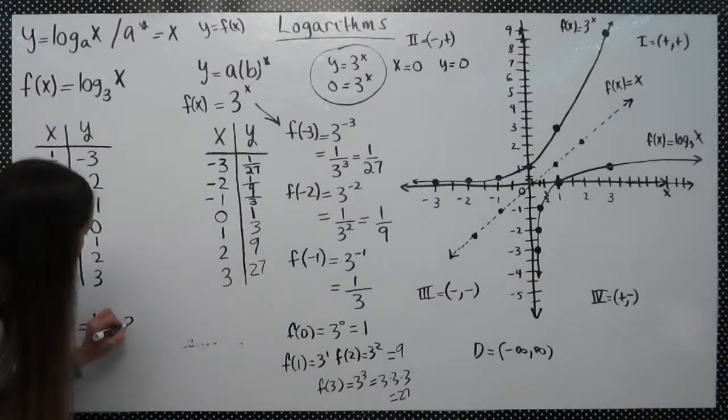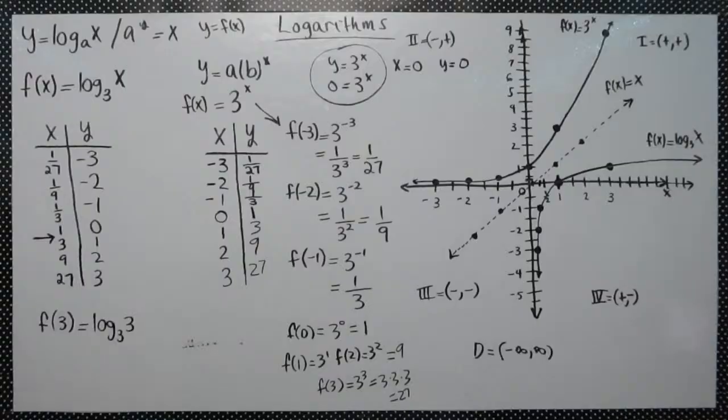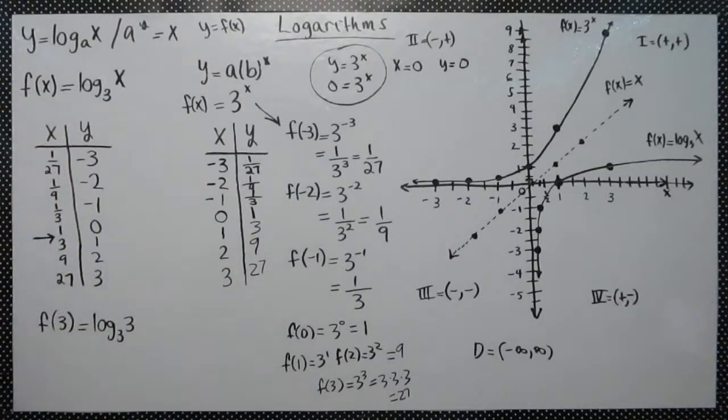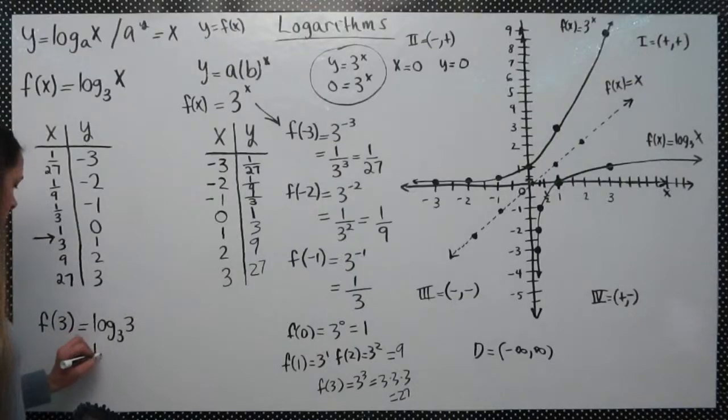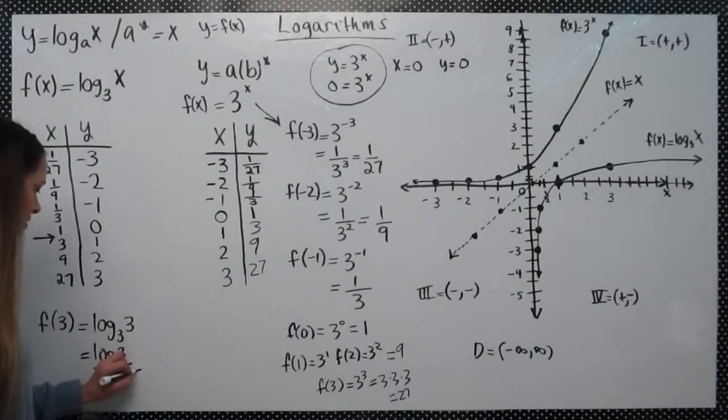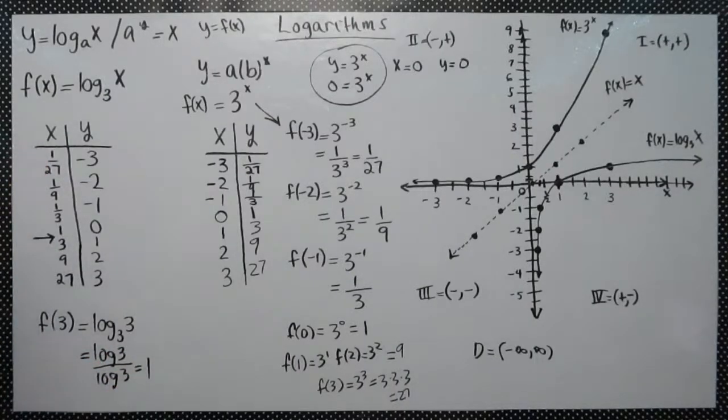Log base 3 of 3. Oh, huh. It's the log of 1 rule. I looked up the log rules, but there's also the log of 1: if your base and your argument are the same, that is equal to 1. That checks out with the change of base, because if you have log 3 over log 3, anything divided by itself is equal to 1. So good, that one checks out.